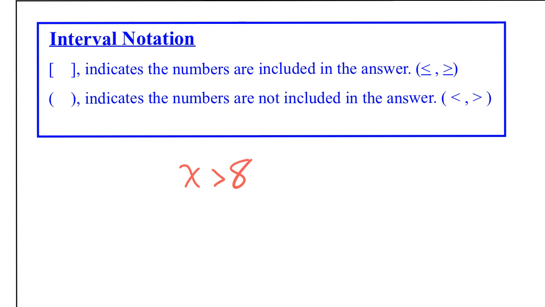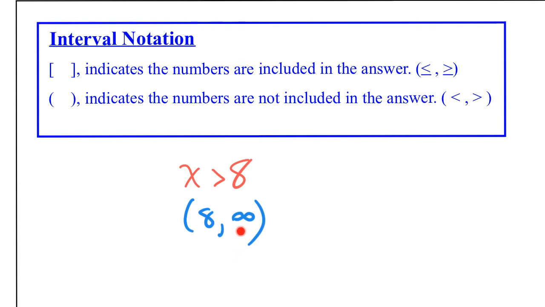Now a little preview before we actually try some. This makes a lot more sense when you see it in motion. The example I gave on the bottom there, x is greater than 8. In interval notation, it would look like this. I know this is mind-blowing seeing it for the first time. Now, first observation would be, hey, that looks like a coordinate. Now, what this is saying is kind of like an interval or a range. It's saying, hey, the answers here go from 8. Now, remember, parentheses means it can't equal 8, which makes sense based on my symbol. So, hey, not touching 8, but 8.0001 is a solution, the closest tick to 8. And obviously, this is going to go on forever.